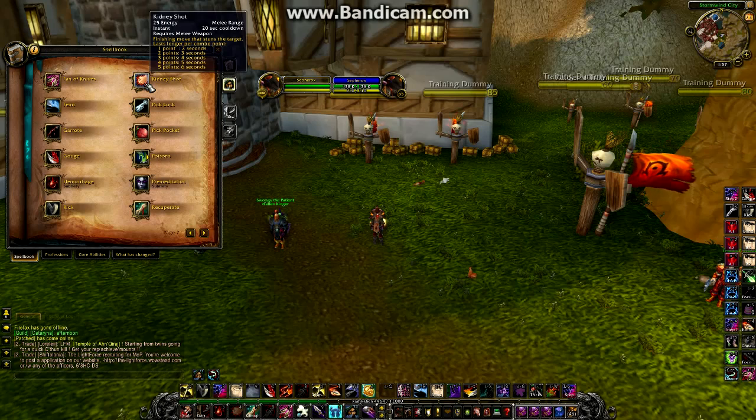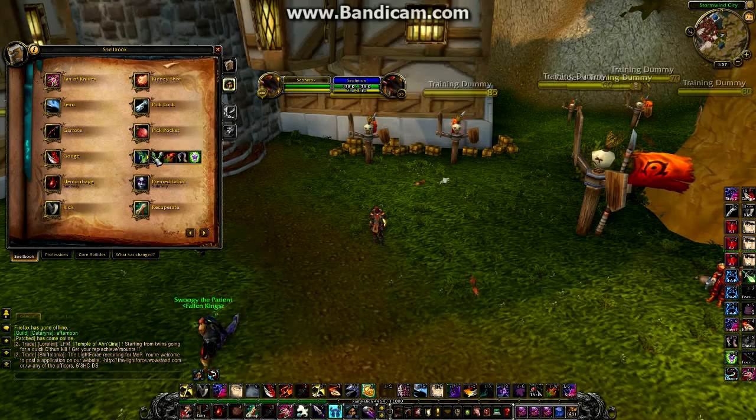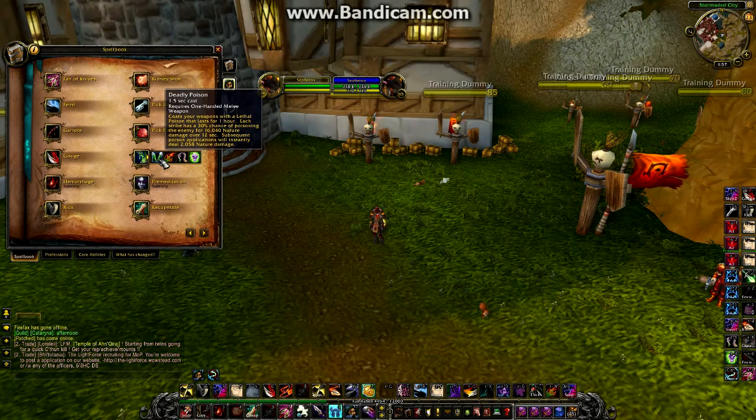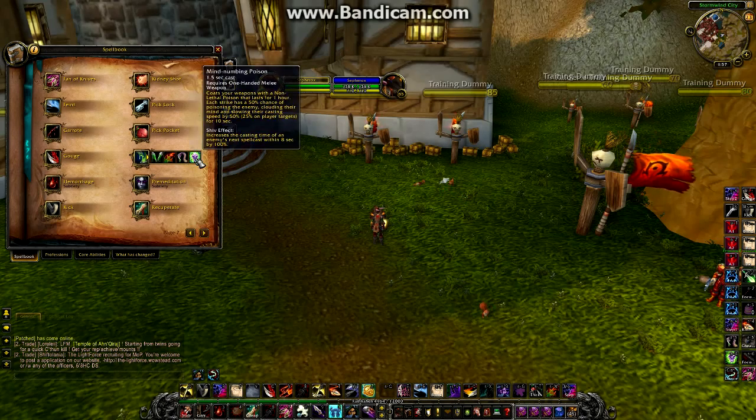Kidney Shot, basically the same. Pick Lock, yeah. Now this is the poison. This is interesting. You can only pick a lethal and a non-lethal poison from now on, and the lethal is either Deadly or Wound. Personally, I will go with Wound. The non-lethal is Crippling and Mind.